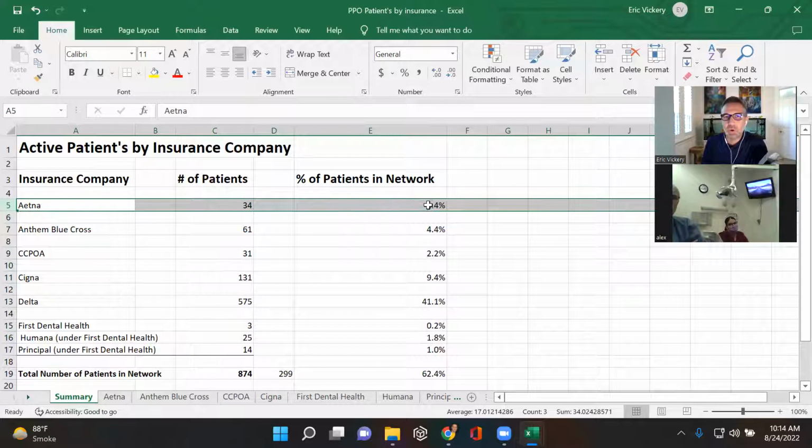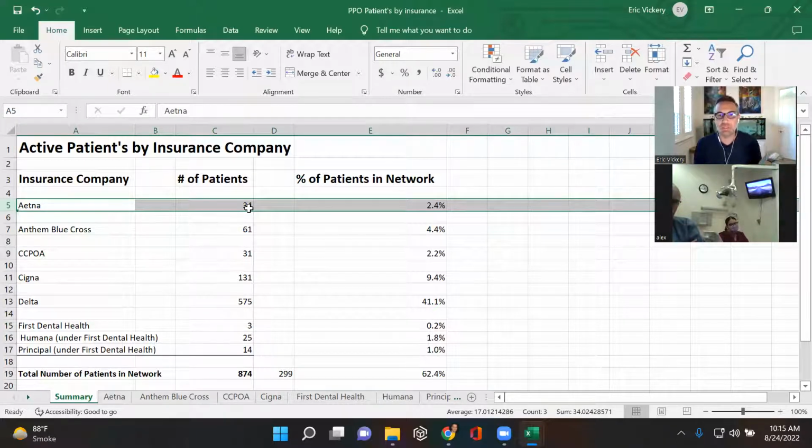Keep in mind, our goal is when we re-sign for a plan, we never lose more than 15% of those patients. So if we hold true on this plan, we might lose 5 patients. But you'll see on the next tracker, what is the value of that patient? What is the value of 29 patients out of network versus 34 patients in network? That's what we want to look at.